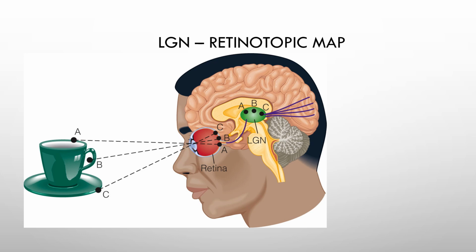The pathway through the brain: we're going from the photoreceptors to the bipolar cells to the retinal ganglion cells within the eye. The optic nerve leaves the eye and it takes that information to the lateral geniculate nucleus, which sends that information to the visual cortex in the occipital lobe. That's really the pathway through the brain. The mapping or organization of the structure itself: what we're talking about is how is the lateral geniculate nucleus itself organized, and it's organized in this kind of retinotopic map.